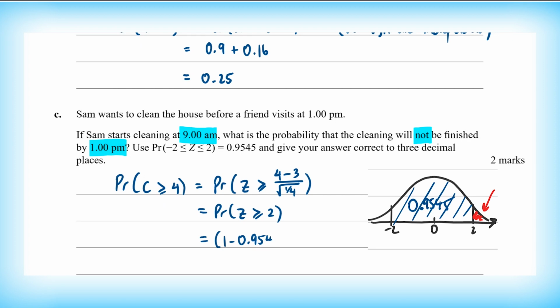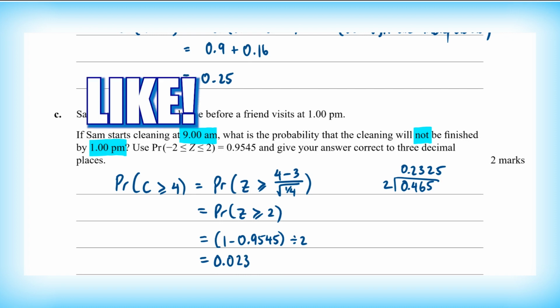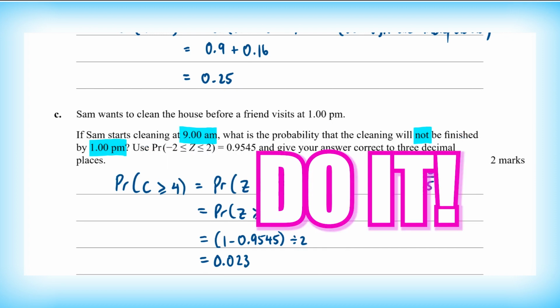So then it's just a matter of calculating that value. This is exam 1. We don't have a calculator here. But if you are able to do that, then you're better at this sort of thing than I am, but that should work out to be 0.023. I'm just kidding.